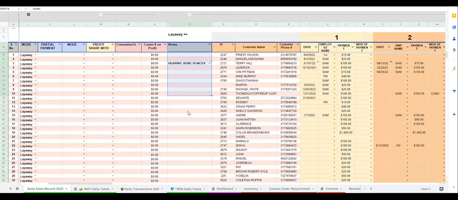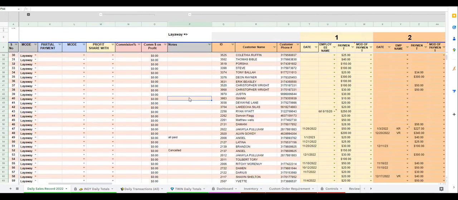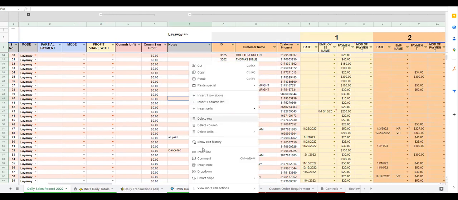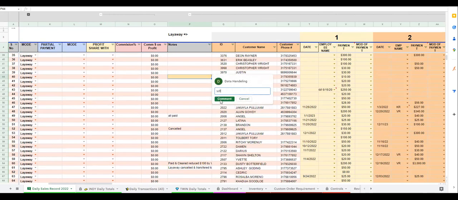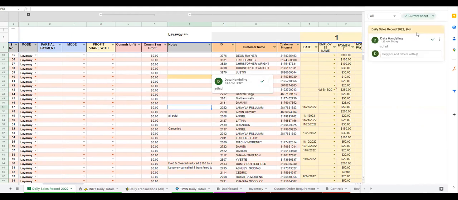Now the notes section is a manual input where you can enter anything you would like. So I would like to add something in here. In order to keep the record of the comments, you need to right click and add the comments, which you can also do with Control Alt M or Command Alt M. This way, if you enter any comments in here, you can keep the record of these by clicking on the right top, and you can see all the comments in here. If I add a comment, you will see this comment get popped up in here.